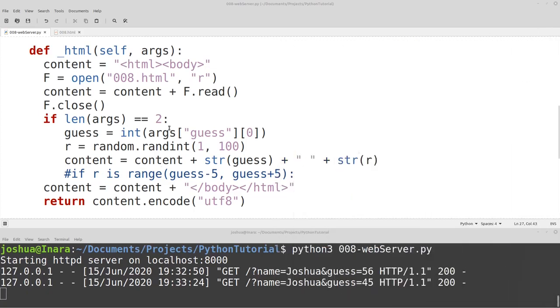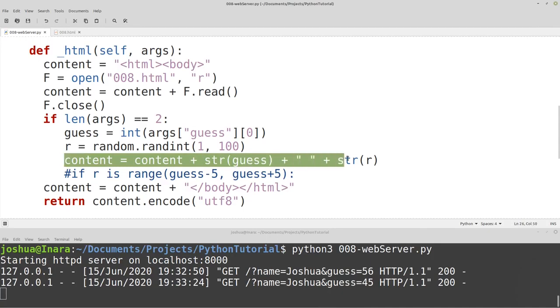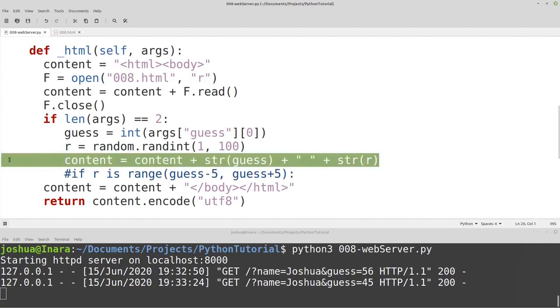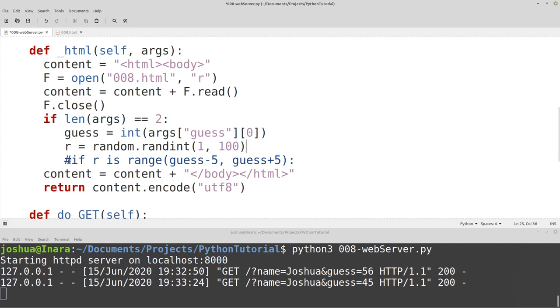Now I know that this is working, so I can remove this content bit. It's really good to check that everything is working the way you intend before you make things more complicated. In this case, I know my guess variable is working properly, and my R variable, my random number, is working properly. Since I know they're both working, I'm going to remove this code and then do my check.